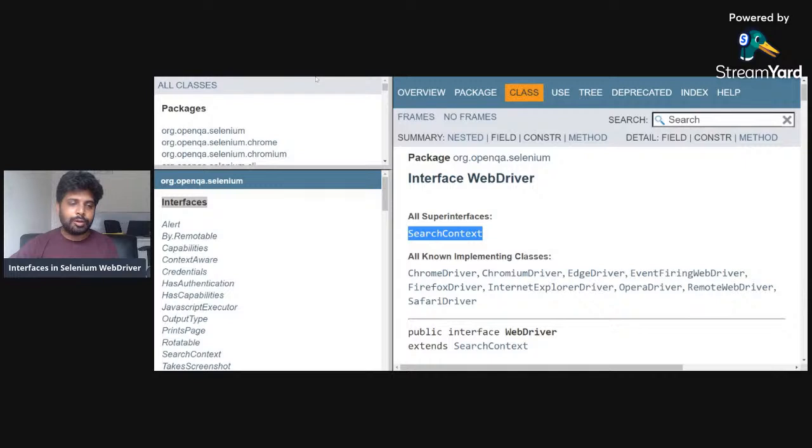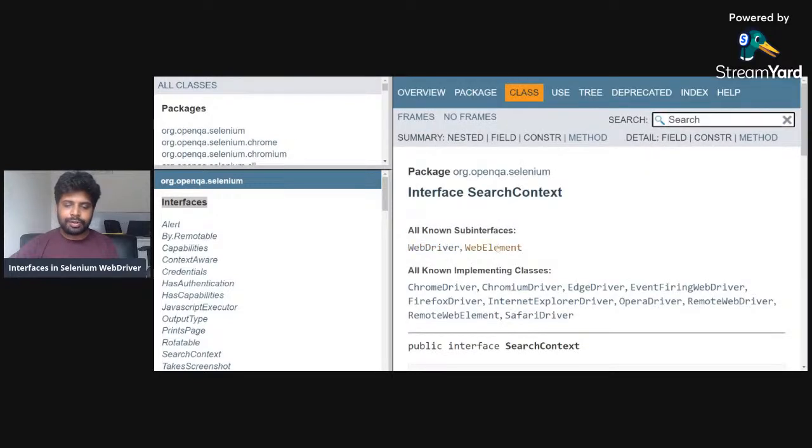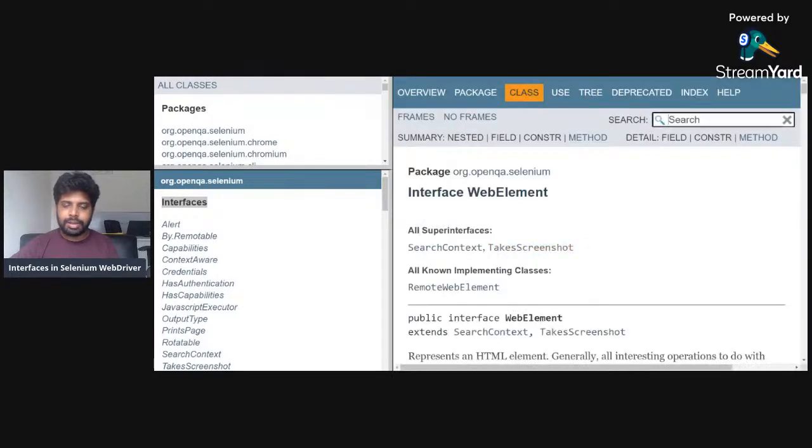I'll go back. It is also a sub-interface of WebElement. WebElement has two super interfaces: one is SearchContext, another is TakesScreenshot. A WebElement may be a button, a drop down, a radio button, a checkbox, a link or anything.